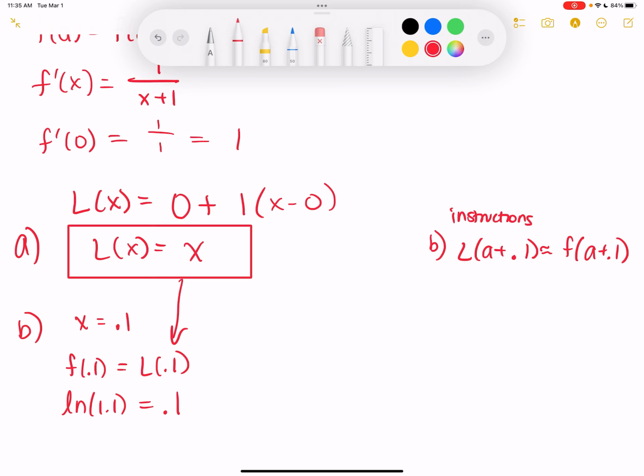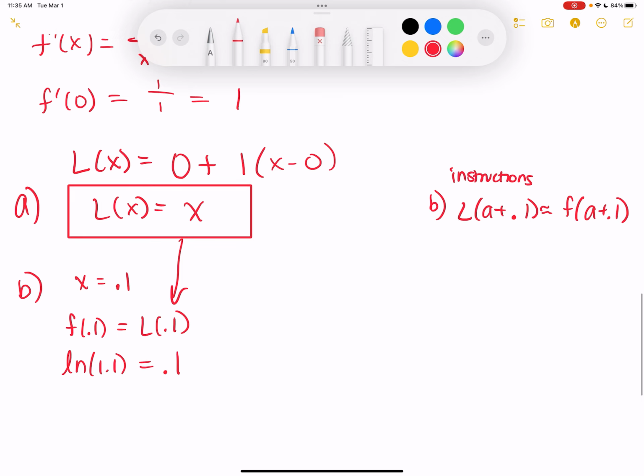Yeah. So then now I'm working my way down. So I'm doing the f stuff on the left side and the L stuff on the right side. So then what is the ln of 1.1? 1 over x plus 1.1? Oh, no, like not the derivative. Like just, I think that's what you were just trying to tell me. I just need ln of 1.1. It's not far from 0, but it's not 0.